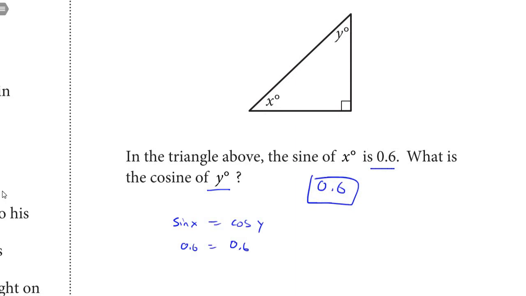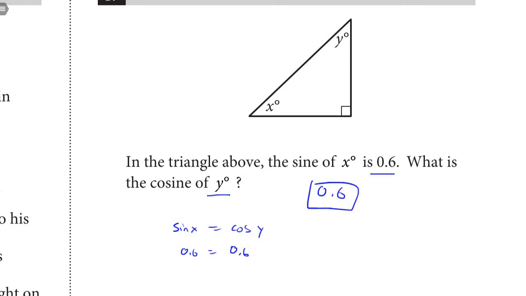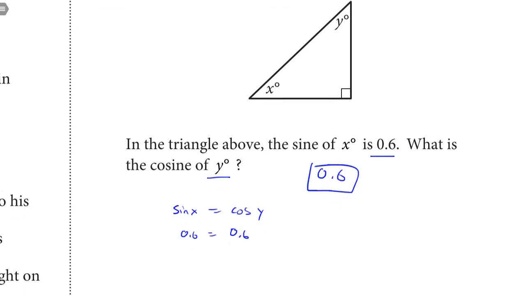But let's assume, for the vast majority of us who probably have this slipped out of our minds and don't really know this, what are you going to do if you have this on the test? You shouldn't panic. What you should do is just start thinking about what sine is really a measure of and what cosine is really a measure of.